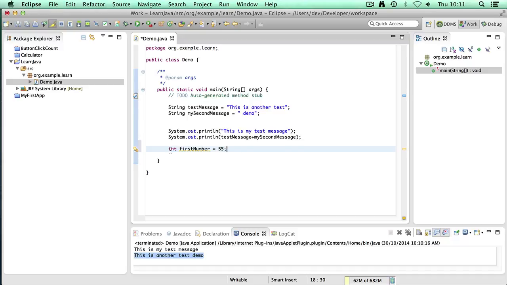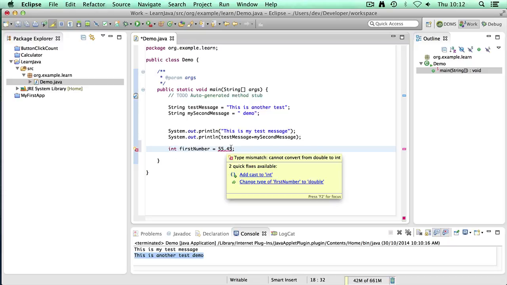Because we've told Java that this is an integer, a whole number, we can't use a decimal point. So we can't type 45 point something, because it'll come up and say, cannot convert from a double, and that's another type of variable which we'll talk about. A double is a different type of number, which of course has got decimals. So you can see what Java is doing. Java is trying to come back and tell you when you've typed something obviously wrong. Now there are other computer languages out there that don't do that, and they leave you to make sure that you've done the right thing. But Java will quite happily tell you that if you've said that this variable is going to be an integer, you have to make it an integer, and it actually won't allow you to do anything else but an integer.